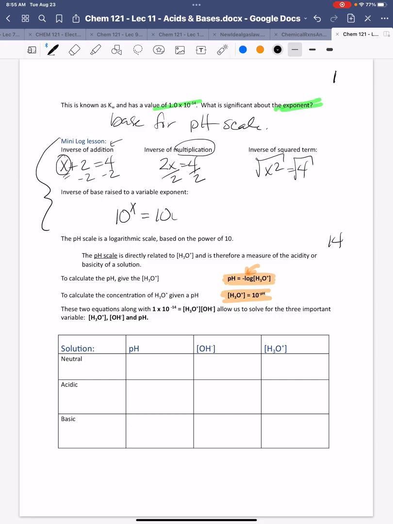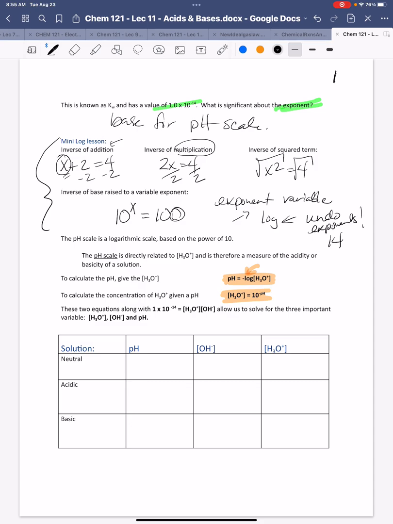exponent, right? So if we want to get to this exponent right here, we have to use the inverse of the exponent. And so when we think about an exponent that is a variable, we have to have a function that undoes it, and that function is a log function. And that's all it is. It freaks students out, but really the only job that a log does is undo the exponent. So logs, they undo exponents that are variables, okay?